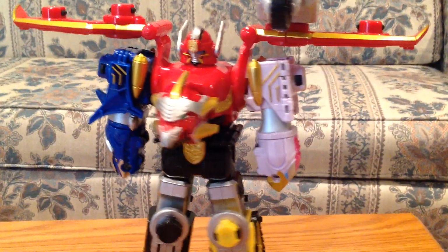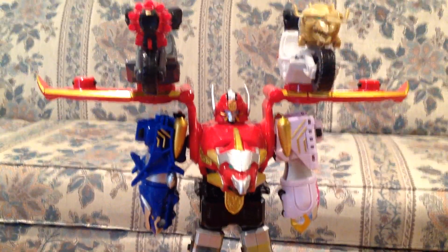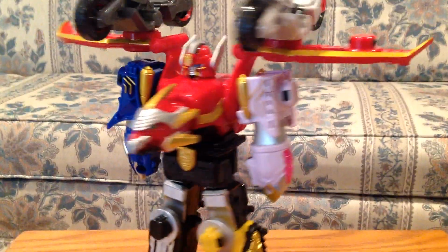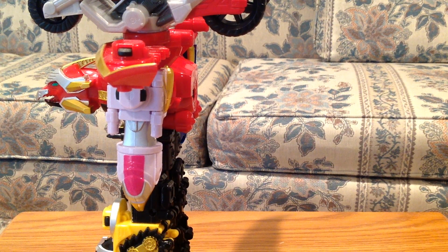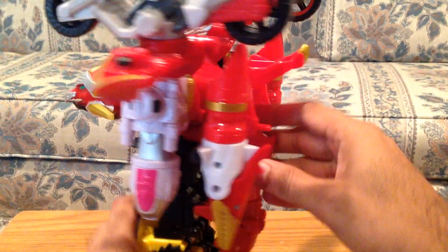Like that. And you can attach other cycles, like I can attach, let me put on the Robo Knight Lion cycle there. And so that's supposed to be one of the fun little things that you can do with this. You can attach the cycles and go crazy with that. So yay! And I suppose if you really wanted your imagination to run wild here, this is what I want to kind of mess around with. Let's see if I can get, I'm going to attach this thing on the back there. Okay, and then I guess I have to take these off.